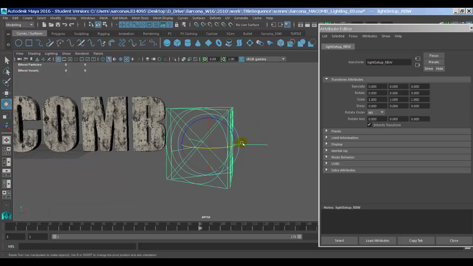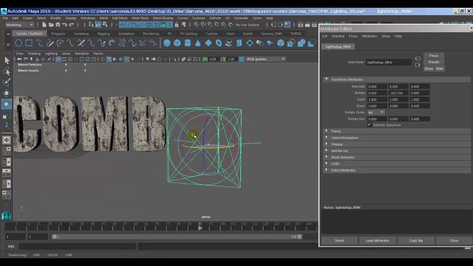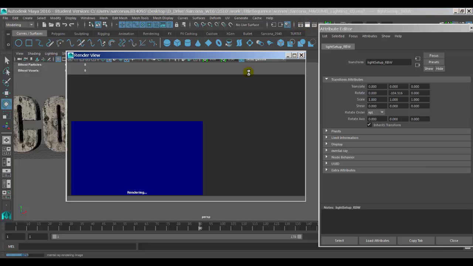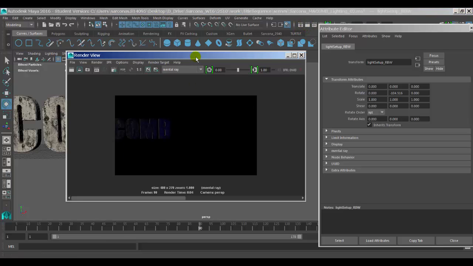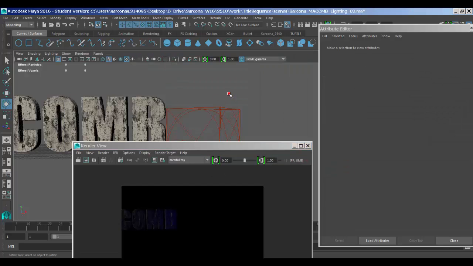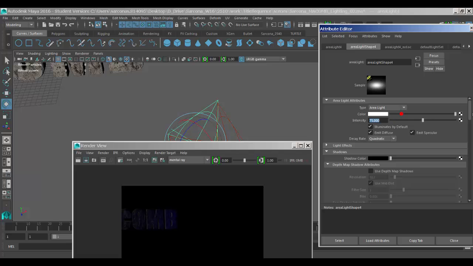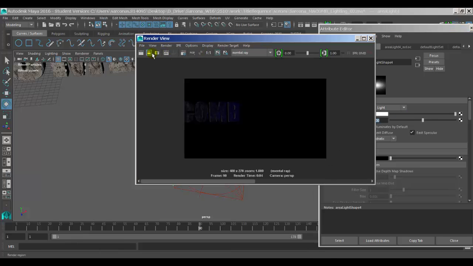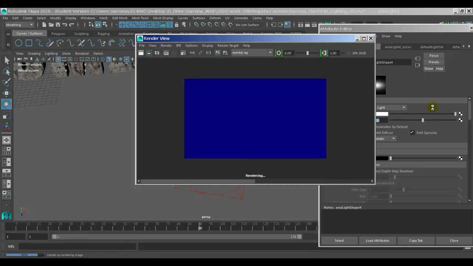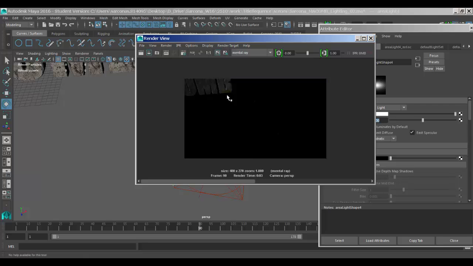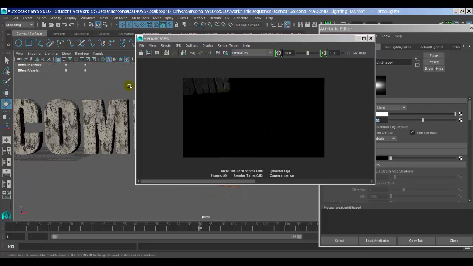Alright, so now if I want to see what the white's going to look like, I'll just rotate it so the white's pointing at it. And then hit the render button again. Oops, that's the blue. Because I never changed the original color of this one to white. Quick way to change it, you just pull it down, pull it back up, it's white. Alright, so now, that's barely hard to see.